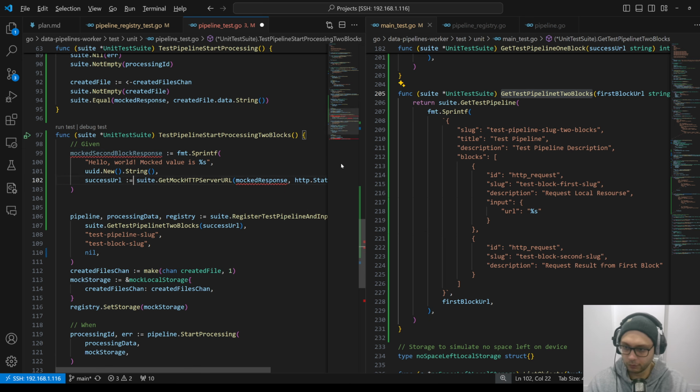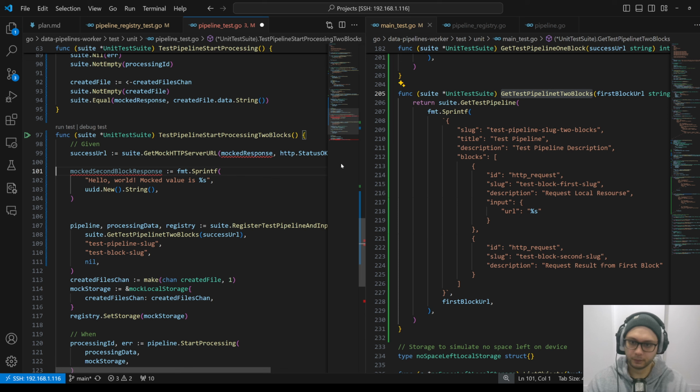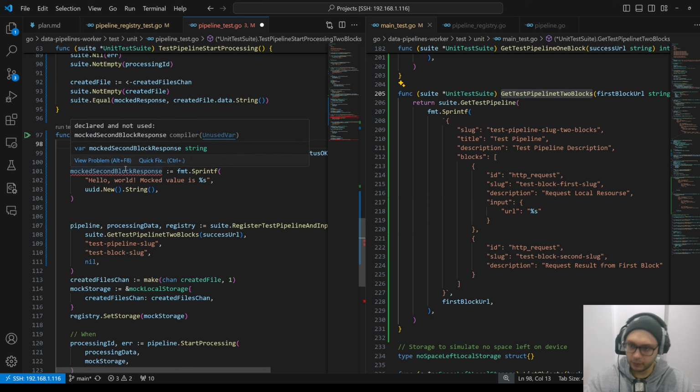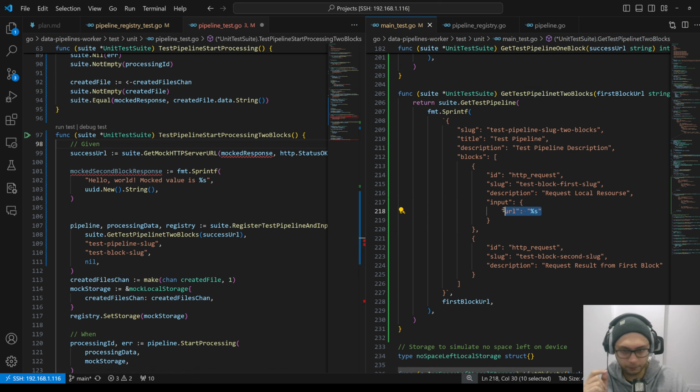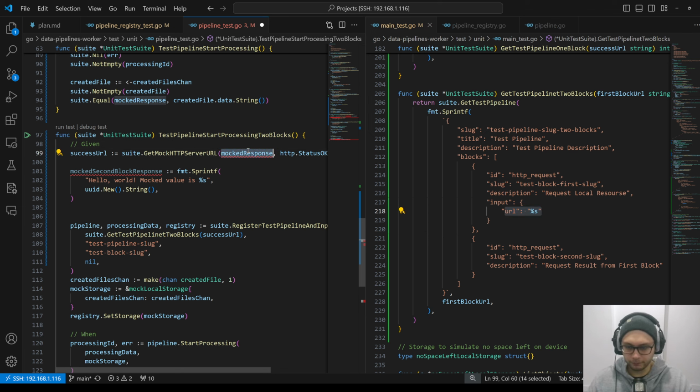So what I have, first of all, success URL. I need to have the first URL as just a simple URL, but its content must be another local URL, which will be requested. And what's important, first block input, get mock server URL.